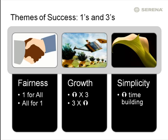We also wanted to demonstrate customer success, and that's where we say growth times 3 and 3 times growth. It has to be growth for the partners, the customers, and Serena. And again, with one transparent system, I can follow a customer's level of success from cradle to grave. So I can go all the way from a customer got on our website or a partner's website, they're interested in this solution. The partner implemented the solution. They closed the deal with the customer, and XYZ has been the ROI or the metrics.